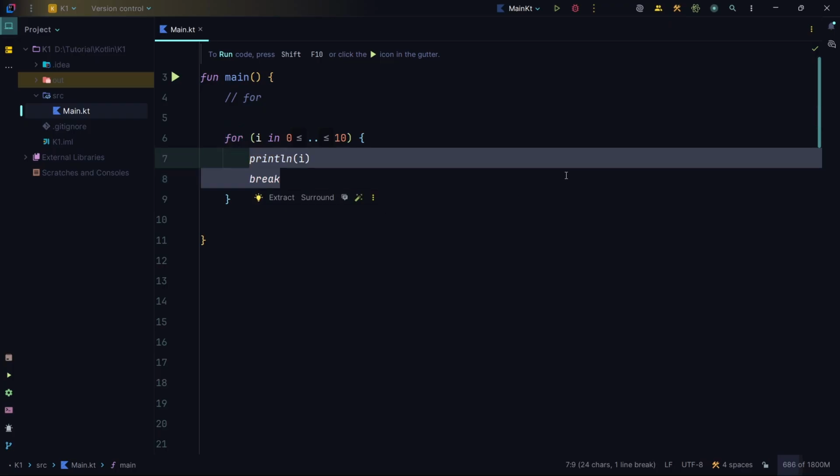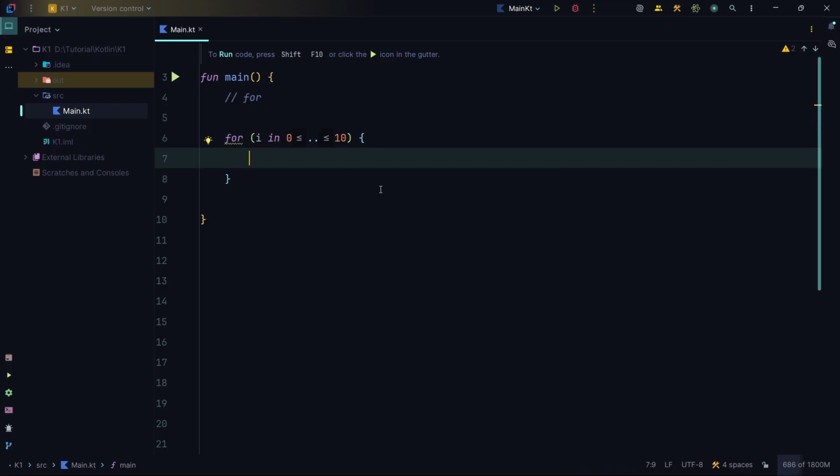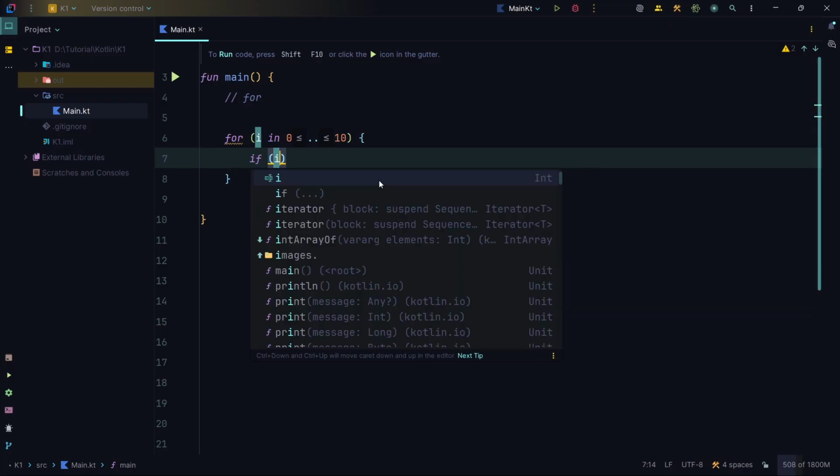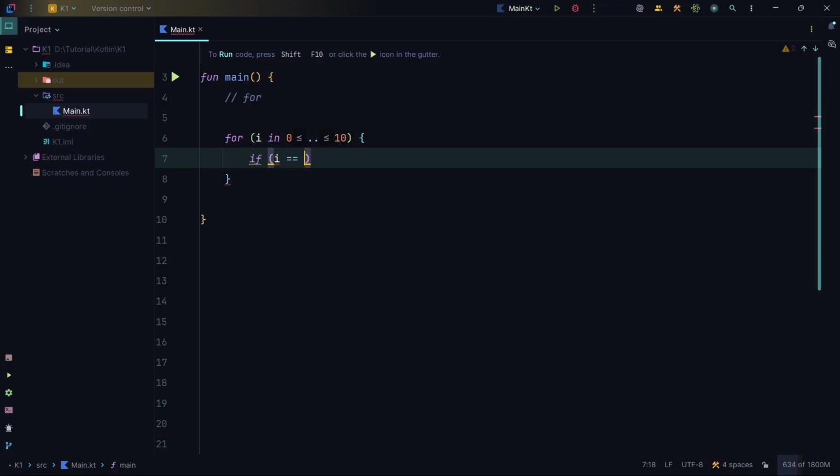Suppose we want to break the loop, from 0 to 10, if i becomes 5.